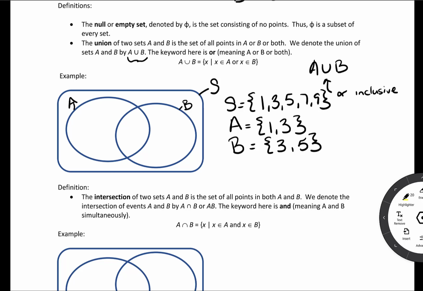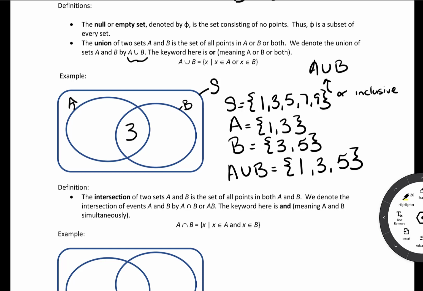So looking here, if we look at all of the elements that are contained in A or B, we can see that A union B is equal to 1, 3, and 5. So we have 3 elements in A union B. If we wanted to add these to our Venn diagram, notice that this piece right here is the overlap between A and B. If we look at our 2 different sets, notice that the element 3 is in both of the sets. So 3 is in the overlap.